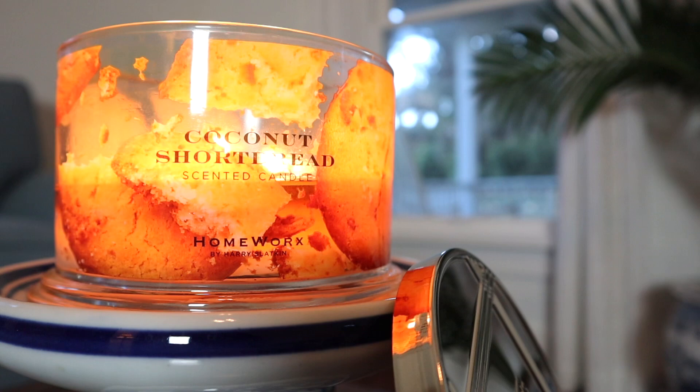It's just that I own all three of those previous fragrances, so this doesn't seem super necessary to have in my collection. But if you don't have those and you kind of just want the best of all three worlds of those candles, then maybe check out coconut shortbread. It's still delicious — it's still like a nice buttery something baking in the oven. It smells authentic; it's not overly artificial or off-putting or anything like that. So the fragrance is still delicious and pleasant, but just kind of redundant.